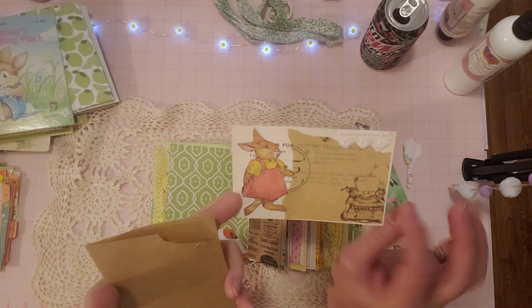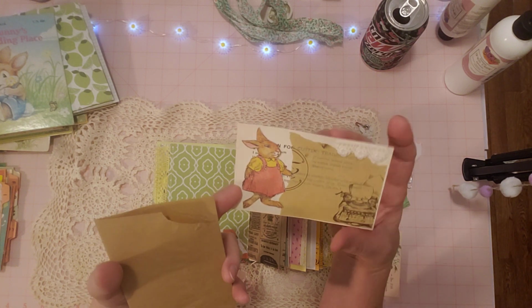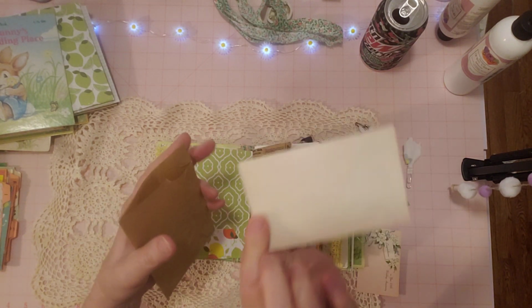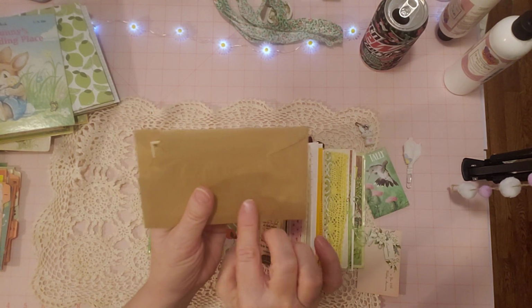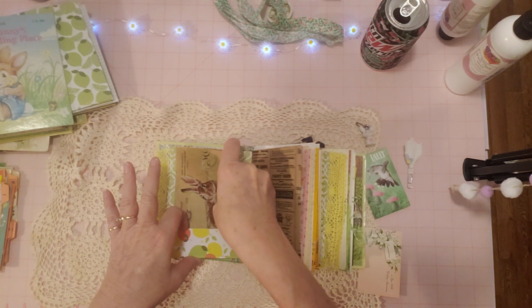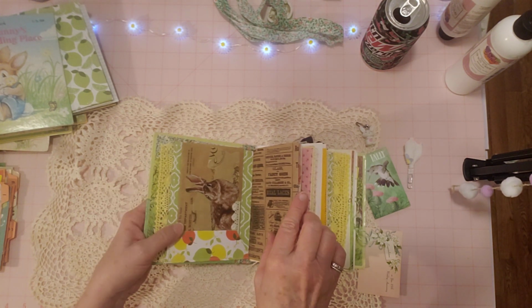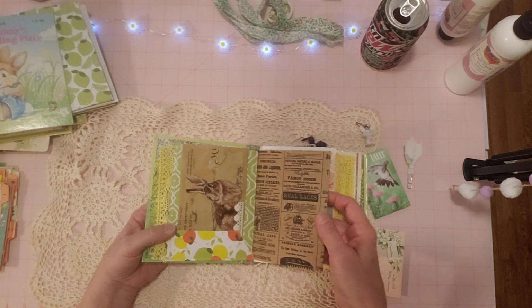And this is, you know, a little bunny and some more tissue paper and a little crochet trim, and then you have journaling room on the back. And you can actually do something back here too if you wanted to, but I just thought that was cool. I love that little envelope. It's just a one-of-a-kind thing that you randomly find, you know, once at a thrift store.